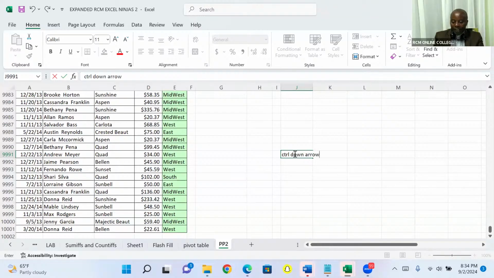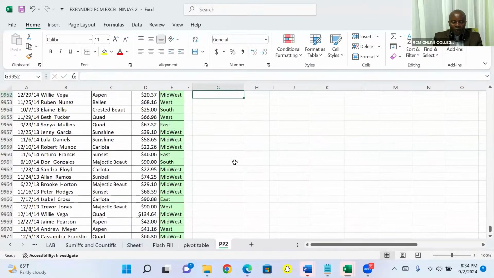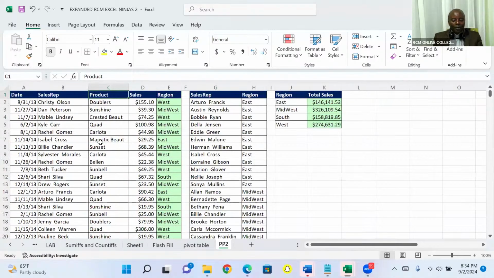So you highlight, in this case, there's some cell up there, and then you hit it. I can repeat, ladies and gentlemen. So if I want still to go back, don't go back by scrolling like this and spoiling your eyes. What are you doing there? Just come and click inside here, and then you say Control up arrow. All right, so then you'll be able to move, ladies and gentlemen.